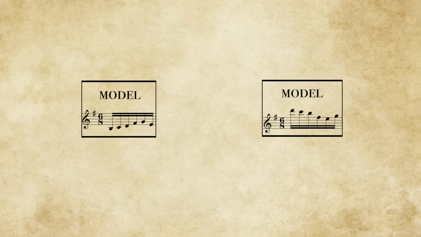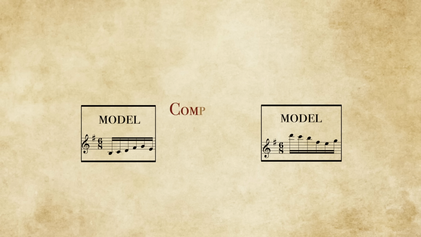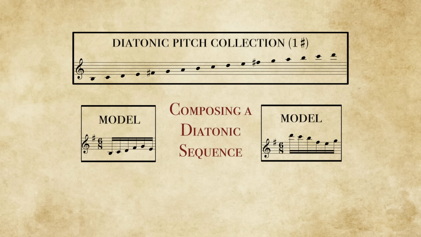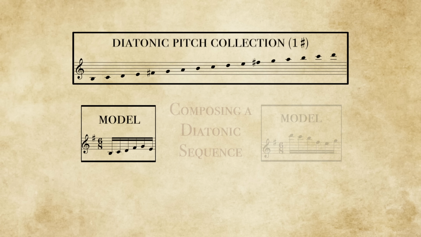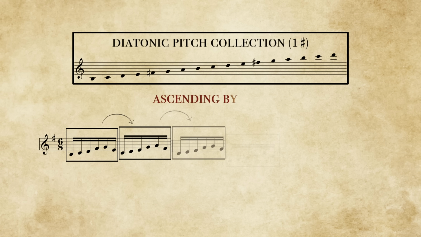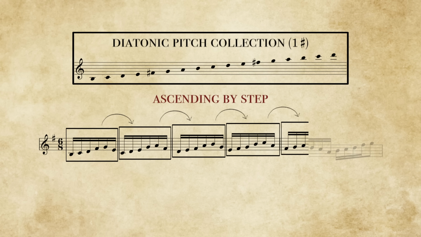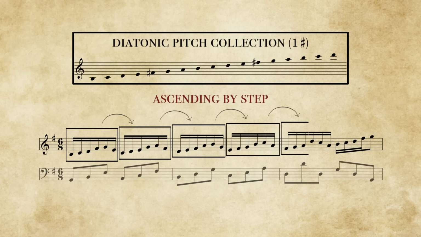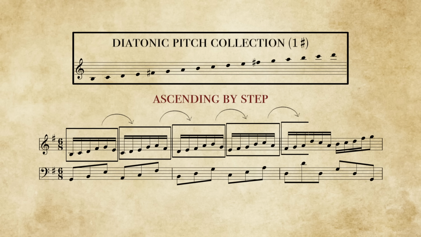Before looking at what Ludwig Göransson did with this, I want to apply a more standard formula first. So let's measure these in terms of a pitch collection with 1 sharp, and we can move these models up by step or down by step. Let's start by taking the first model and moving it up by step within the context of that G major pitch collection. This is a very Baroque sounding technique, and I'll add some light accompaniment that moves along with the sequence.